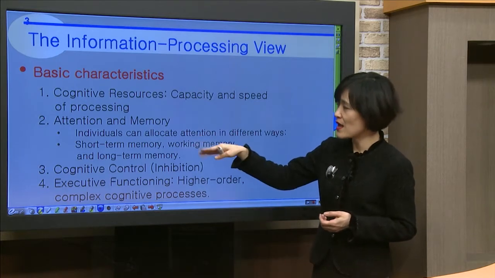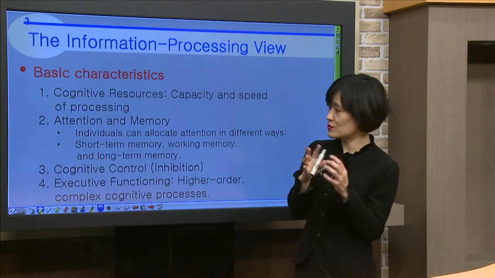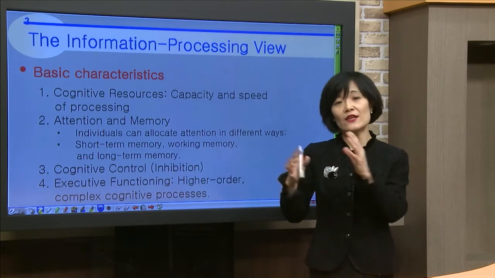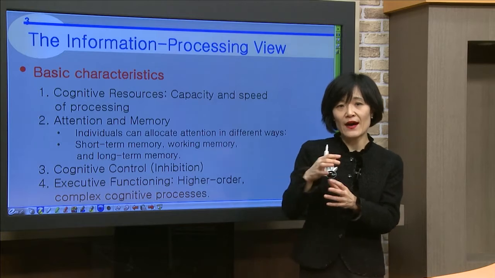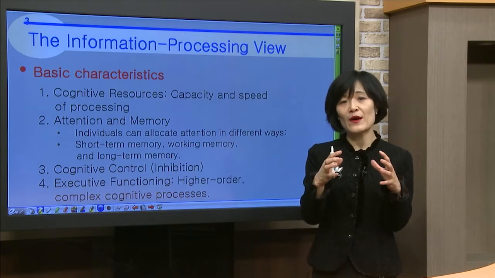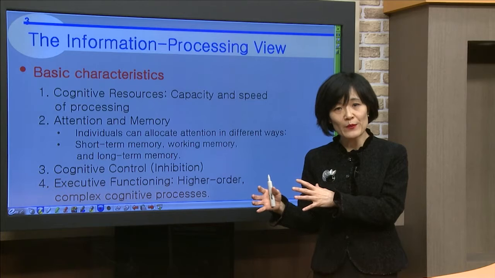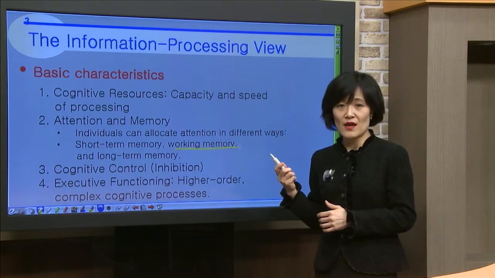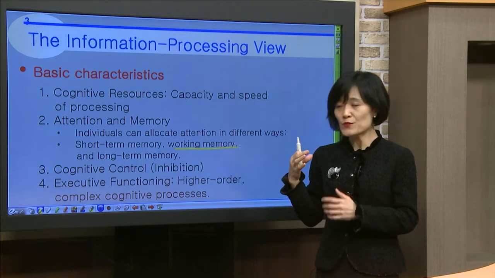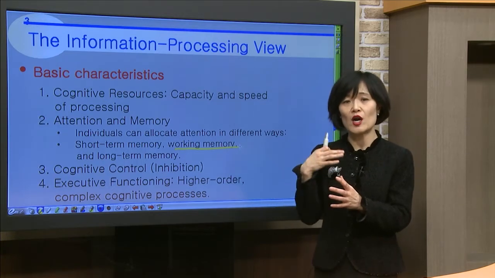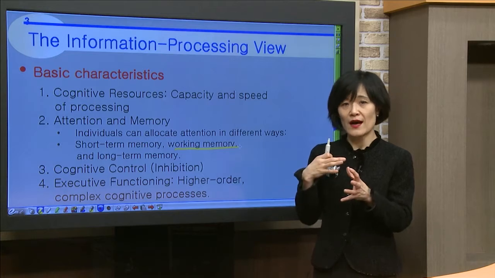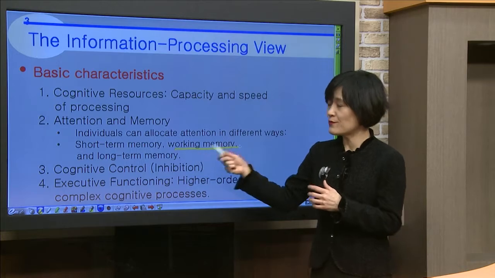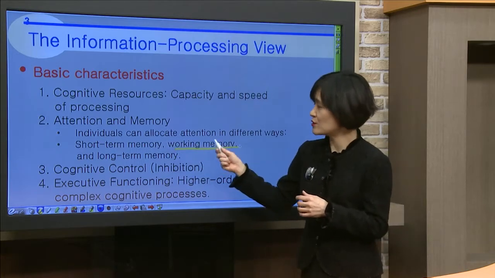That is memory. When we talk about memory, there are two different types: short-term memory and long-term memory. And when we explain what kind of memories turn into long-term memory, we use the concept of working memory. That is the definition: working memory makes some of the information more manageable to store in our long-term memory system. So we call that working memory.